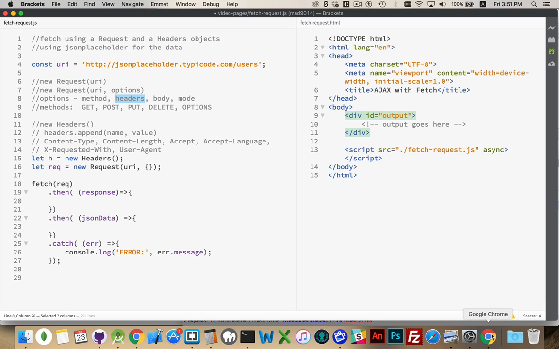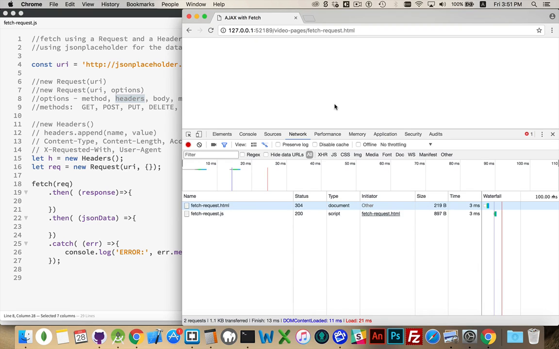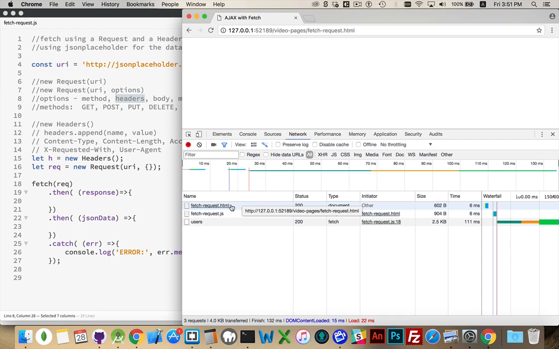So if I look at this web page here, here's my web page. I'm running it, and you can see the HTML page was requested, then the JavaScript file was requested, and then this is the actual request to that URI that I specified earlier. And here's the status, my HTTP status code. 200 means everything's great. I sent you the file, the one that you asked for. Type tells you what type it is. So these are in the network options for the developer tools in Chrome.